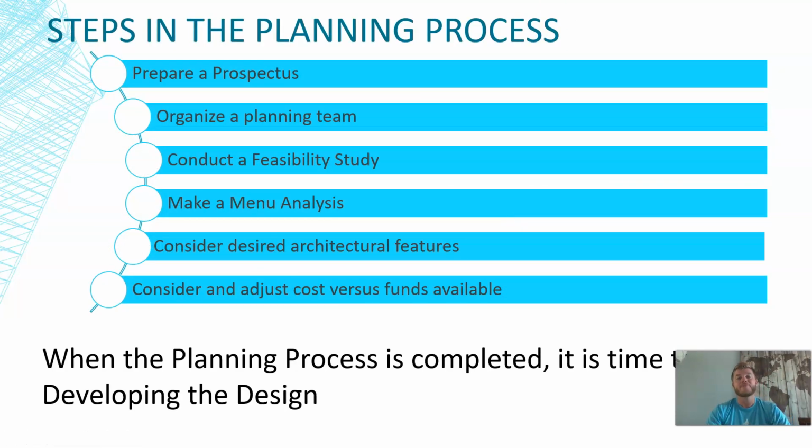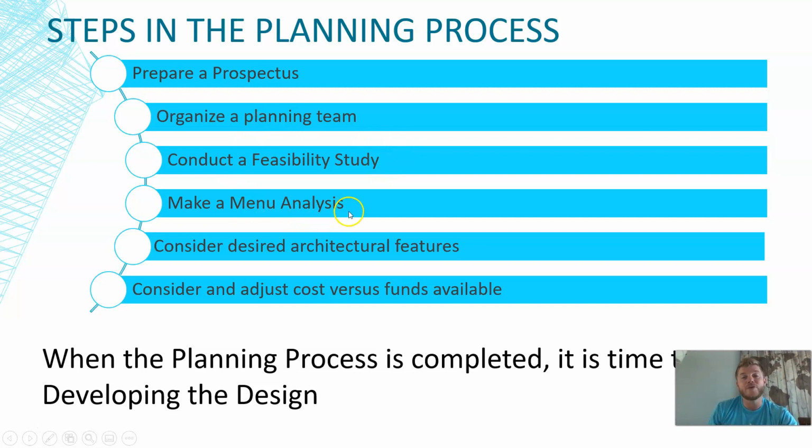So the steps in the planning process are what we talked about last week. This is preparing the prospectus, so looking at what we actually want to design, looking at whether it's an original standing building with an already preset structure in place, or whether we are building a brand new place. We organize our planning team, which is yourselves, but also the use of different designers and engineers. We conduct a feasibility study, ensuring that this facility we are designing, this food and beverage operation, makes sense. What's the competition? What's out there already? Am I designing an Italian restaurant in an area where there are three different Italian restaurants within a couple blocks?